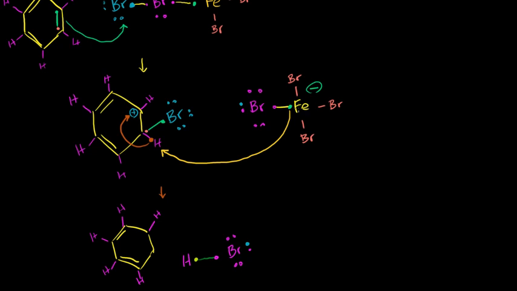Now, this electron went away from the iron, so the iron will now lose its negative charge, the iron bromide. So now it is back in its original form. We have our iron bonded to 3 bromines, just like that. It has lost its negative charge. And this electron right here has now gone to the carbocation. It is right there. So this bond, you can imagine, is now this double bond. So it was magenta, so I'll draw it in magenta just there.